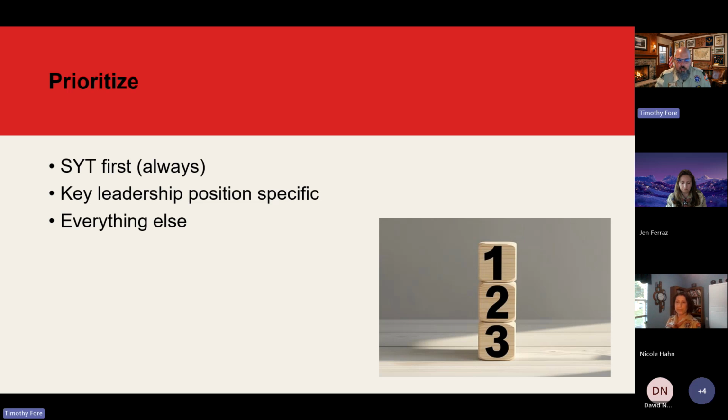The next priority item is key leadership position specific training, like den leaders, scoutmaster, cubmaster, etc. Then it's everything else. So this is where I encourage getting to know your leaders and your parents. If you notice that someone has a fondness for talking about first aid, you might say, hey, have you considered becoming a merit badge counselor?